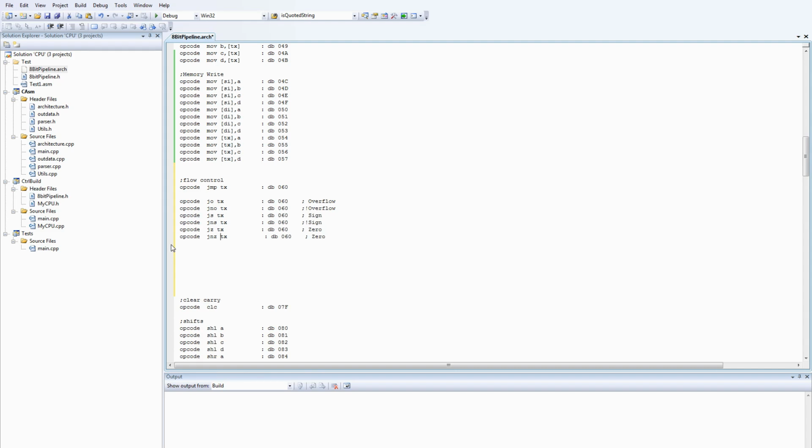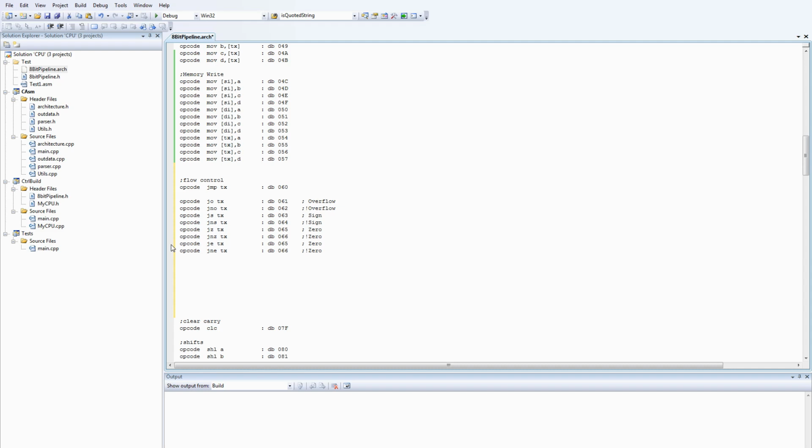Now we've got these jump 0 and jump if not 0 instructions, but in x86 there is also jump if equal and jump if not equal. But these are actually exactly the same instruction as jump if 0 and jump if not 0. Now, if you think about this, the compare operation is effectively a subtract, and we're testing the flags on the result. So if I subtract A from B, and those 2 values are equal, the result would be 0.